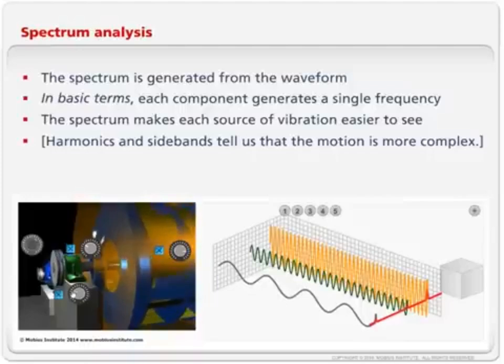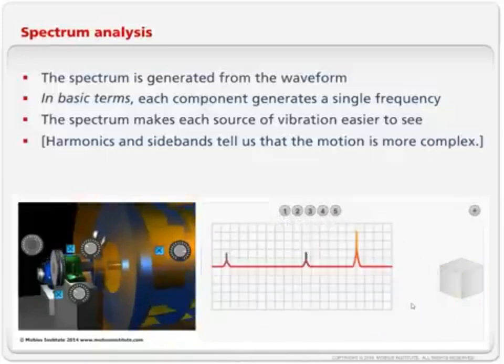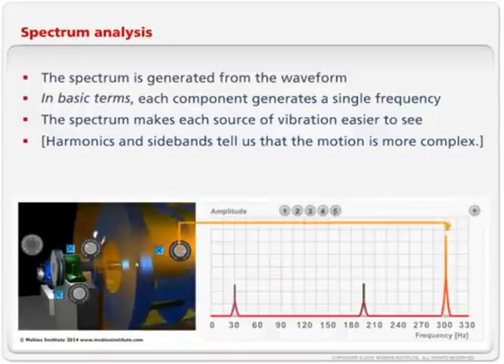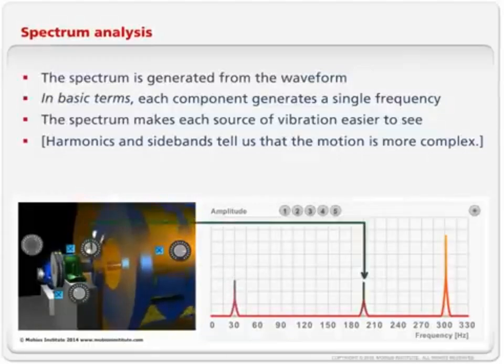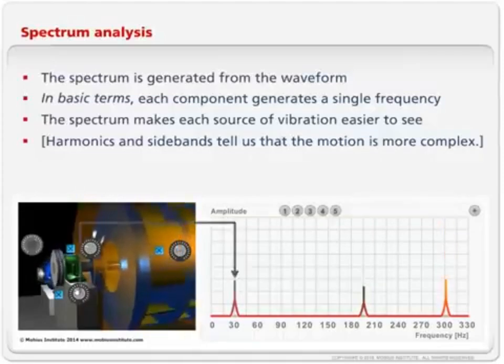So what I'm going to do now is change my view of this data from this angle, and that is the spectrum. And if I just take a little bit of a better view of it, there again is the vibration just due to the shaft turning. There it is due to the bearings, and there it is due to the fan blade vibration. So if my original measurement on the machine looked like that, and then the next time I tested it looked like that, and the next time I tested it looked like that, I'd say, well, that once per revolution vibration, probably due to unbalance, is increasing.